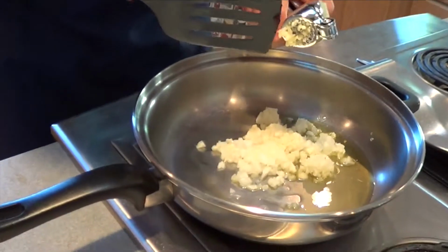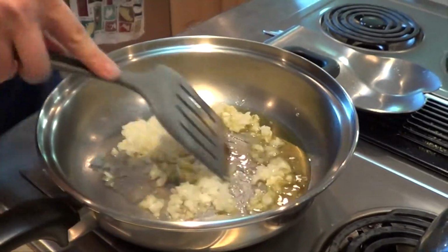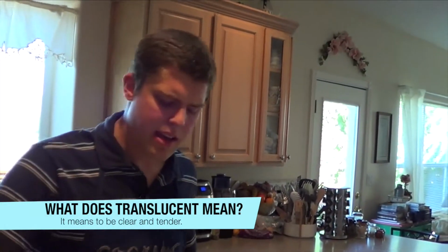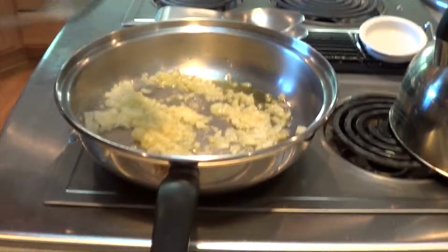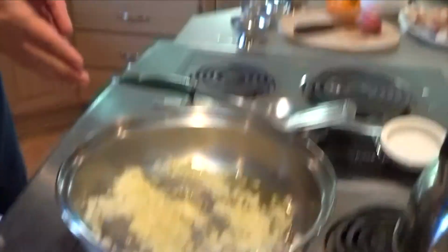Just kind of scrape off the innards there. Alright, so we're going to let that now kind of cook in this oil until the onion is translucent, it's clear. That means that it is tender and ready to be added to any kind of meal. So while we're doing that, we'll let this cook and we're going to cut some of the vegetables now.